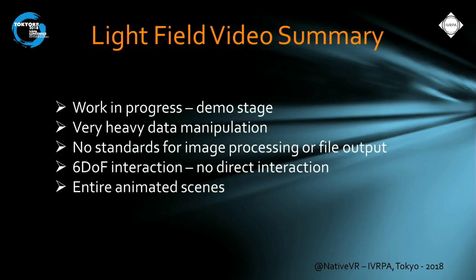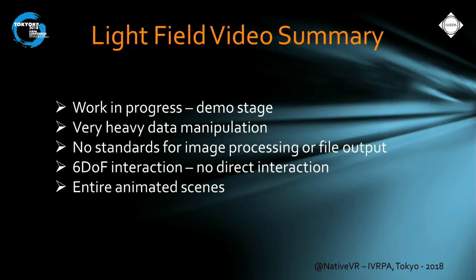So at this point, this is really work in progress and demo stage. Even what Google showed was just a still image. It was not video. There are new tests that they did. It's very heavy data manipulation, like 5 terabytes for 30 seconds. There is no standard, neither in the way the images are processed, it's all proprietary, nor the file format. It's definitely 6 degrees of freedom, but there is still no direct interaction.